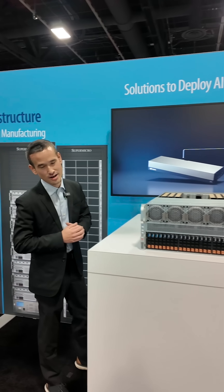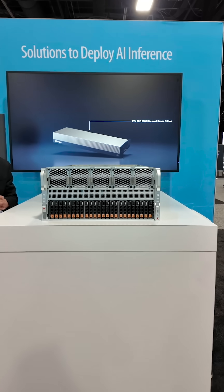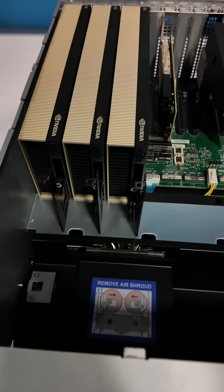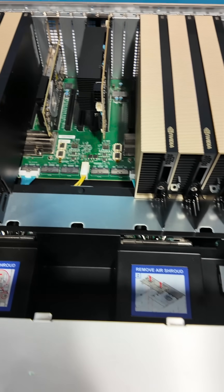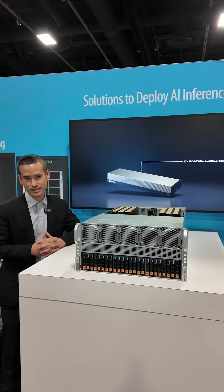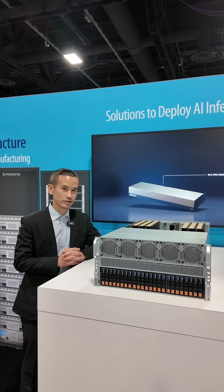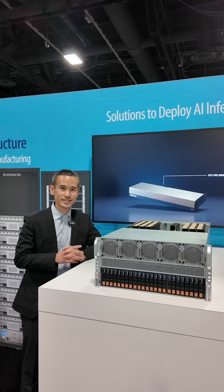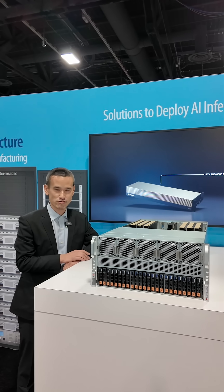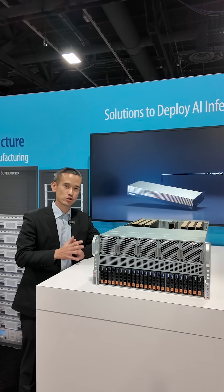Imagine the case where you have already a production AI model and are ready to scale it. We have this 5U PCIe GPU system that is designed to support 600-watt GPUs, 8 to 10 GPUs per system, including the NVIDIA RTX Pro 6000 Blackwell Server Edition. This is an ideal GPU for AI inference because it has 96 gigabytes of GDDR7 memory — double that of the L4DS, the previous generation. It also allows you to accelerate your retrieval augmented generation pipelines, where one GPU handles the generative application and another handles vector search, retrieving answers from a database to ensure perfectly accurate responses.